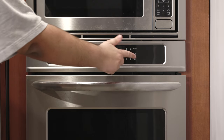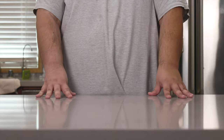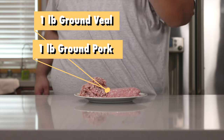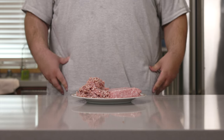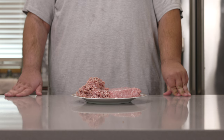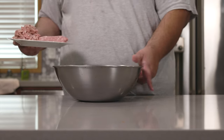First things first, preheat the oven to 400 degrees — that's 205 degrees Celsius. Now if you're still confused by the human meat substitute, let me explain. I have here on this plate one pound of ground veal and one pound of ground pork. I went on the internet and read interviews by former cannibals about what human tasted like, and I also watched VSauce's 'What Does Human Taste Like' video. Human meat, if you were to cook it, tastes pretty similar to veal and pork. So let's take our meats and add them to a big mixing bowl.